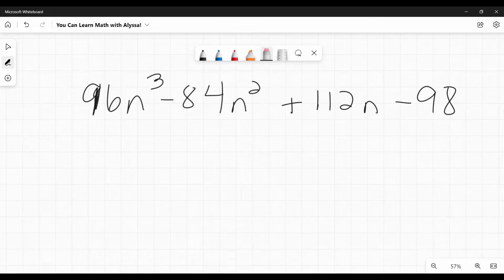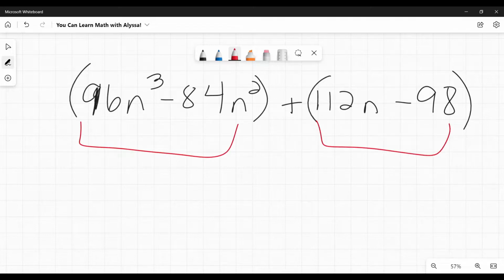All right, our exponents are already in descending order, so that's good. My signs match, so I don't have to worry about pulling out a negative. And so I'm just going to group them. I'm going to look for the greatest common factor here. Now, depending on how you look at this, you're going to come up with one of two different things. Either way you go, you're going to have to do some additional factoring at the end. With these, honestly, there's no hard and fast rule, especially when you get these bigger numbers, whether you should start with the front binomial or the second binomial. It doesn't really matter.